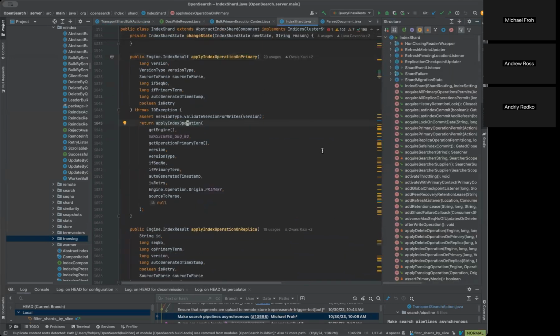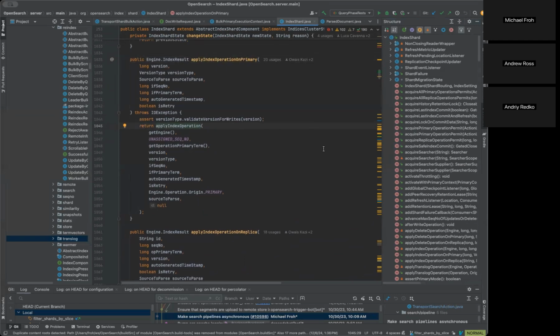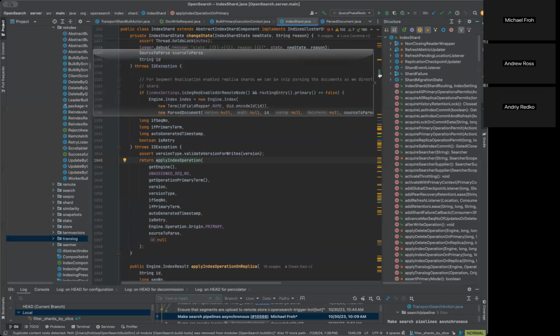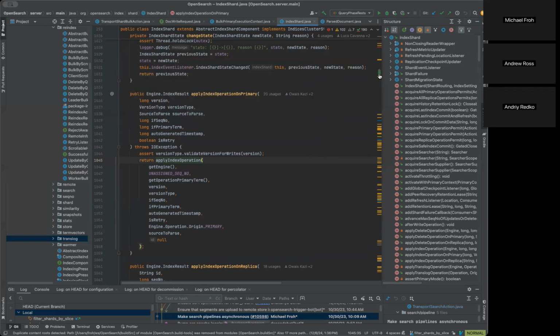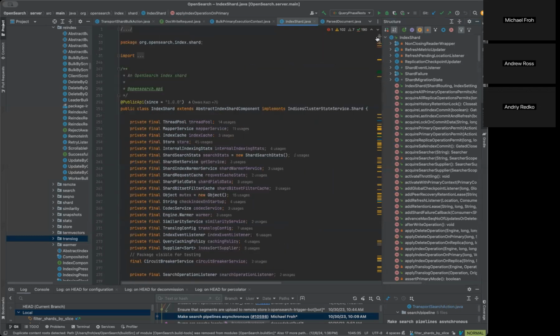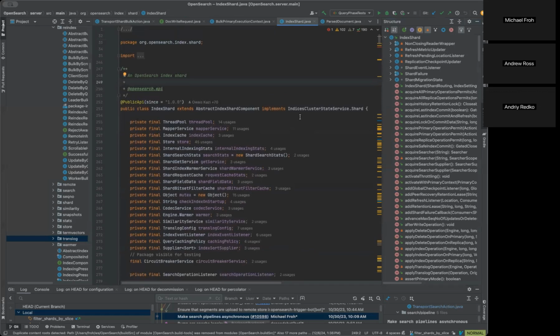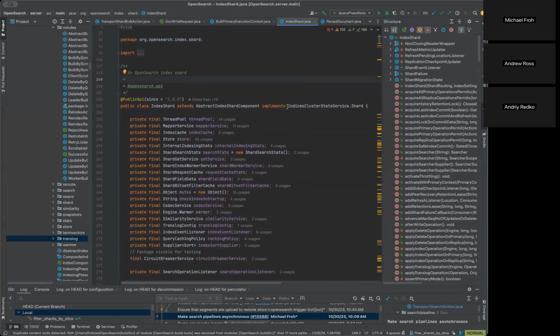The index shard class, incidentally, is one of a few classes in OpenSearch that are absolute monstrosities. We're soon going to get into the InternalEngine class, which is another one. Index shard is very overloaded.